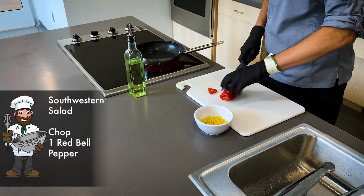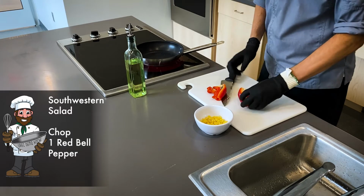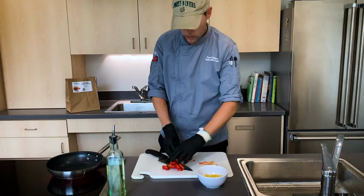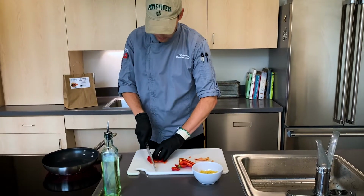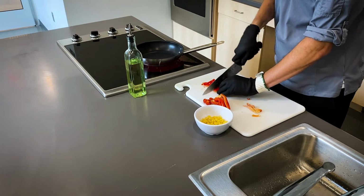So you cut the ends off your pepper, and you can cut it right in half. You're just going to pull the seeds and the ribs out, and then we're just going to dice this up. If you wanted to add some spice, you could add a jalapeno to this as well.